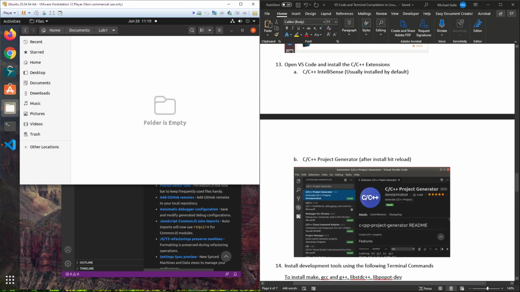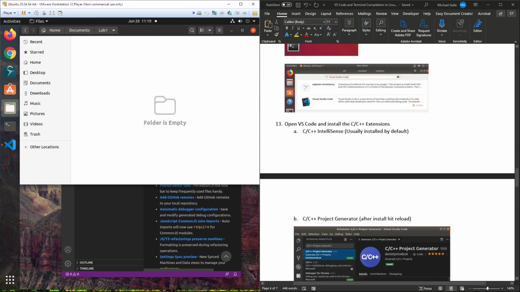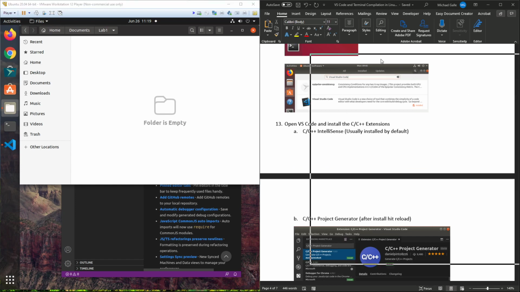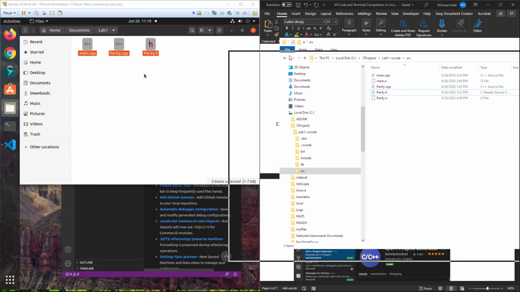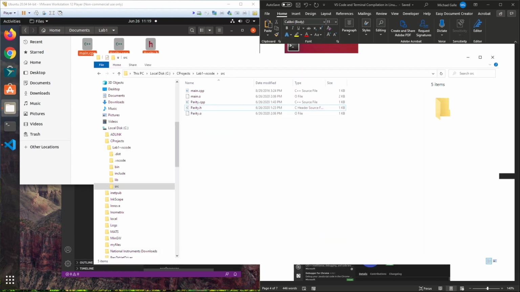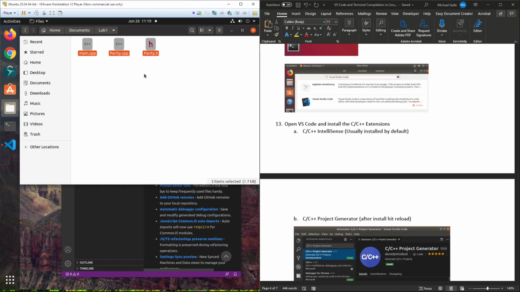Then what I can do is take this. I know it tells you here when to do it, but I'm going to take everything inside source here, except for the output files. I need main.cpp, parity, and parity.h, and I'm basically going to drag and drop here. It's not letting me. Yeah, no, it did. It should let you do it. That's one thing I like about VMware. Now I've copied everything from my Windows computer, so I don't need this open anymore.